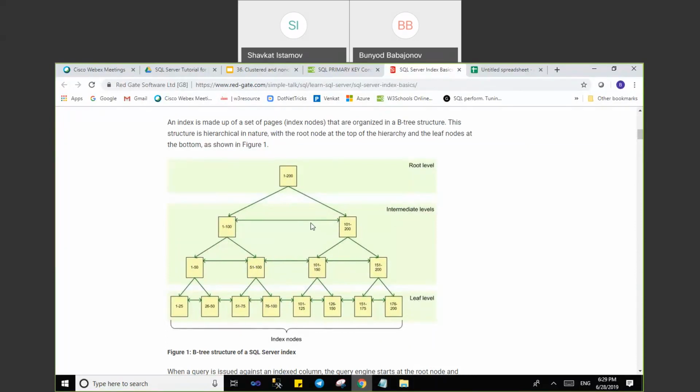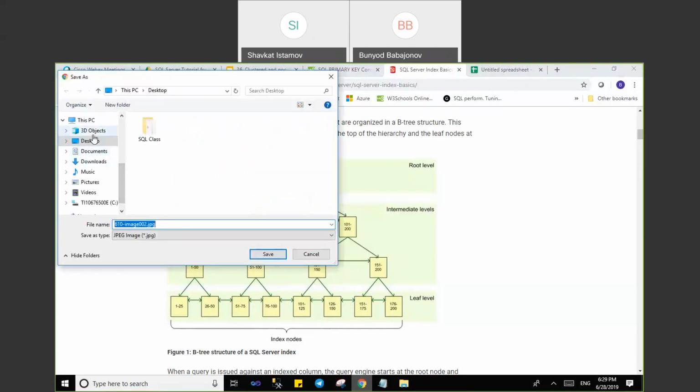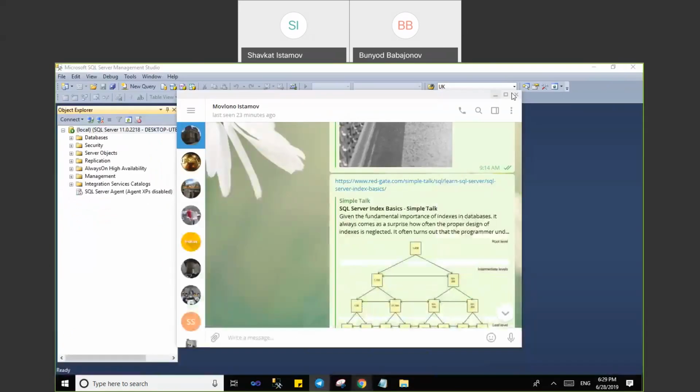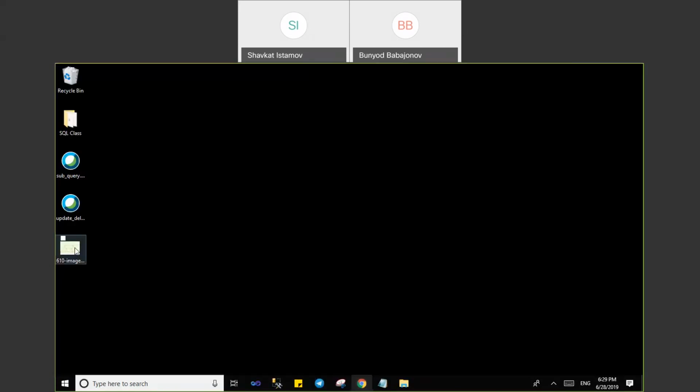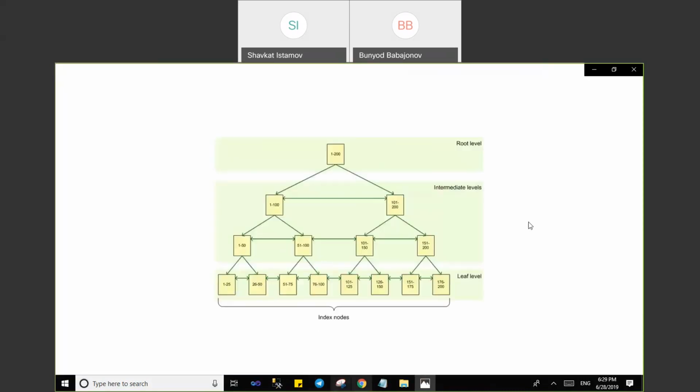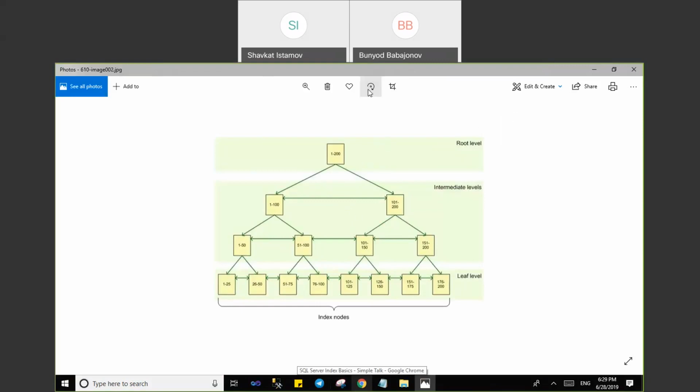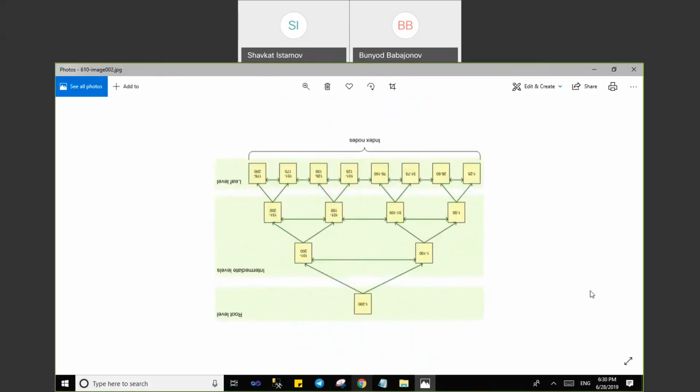now I will try to do one thing. I will save this image so that it's even more understandable. And now let's open this. So just imagine that you are trying to pick a fruit from a tree. Okay. So now does this look like a tree?